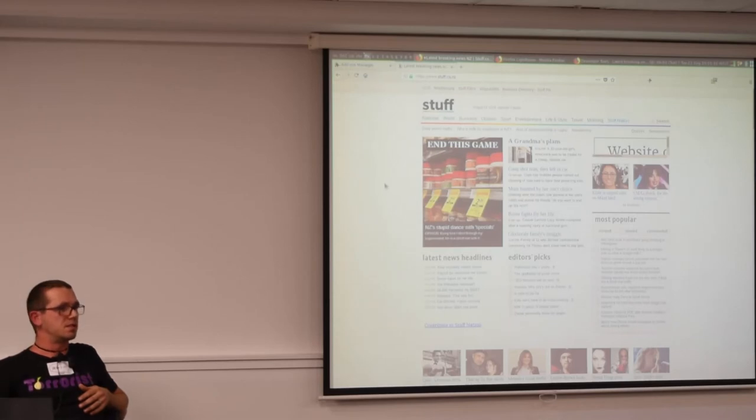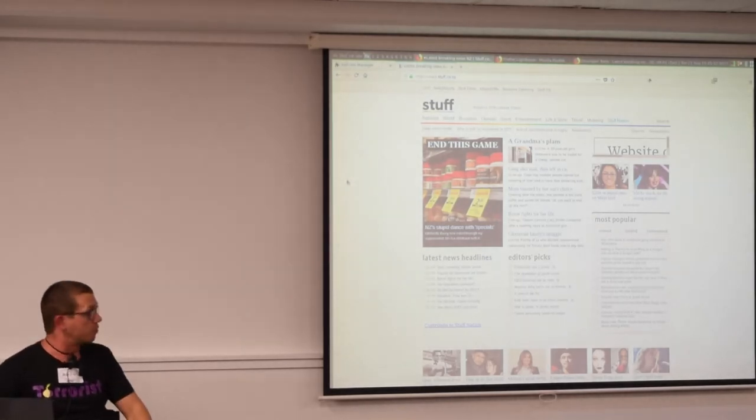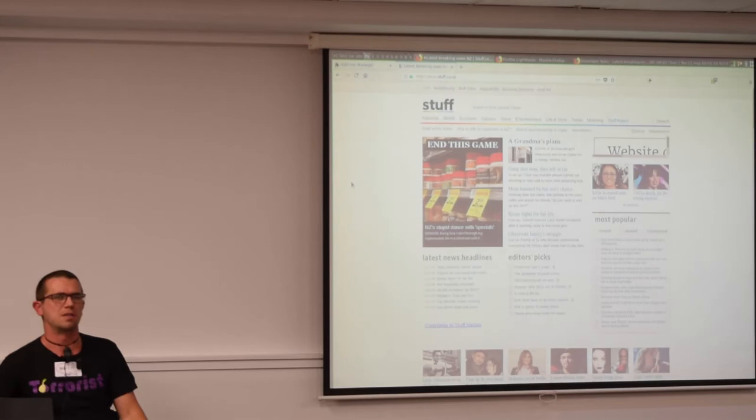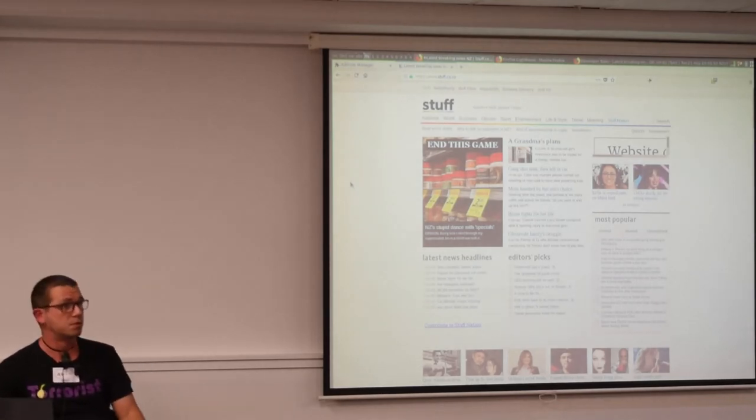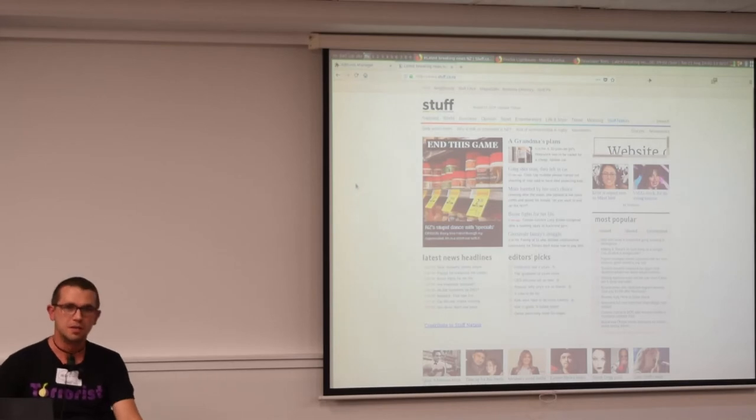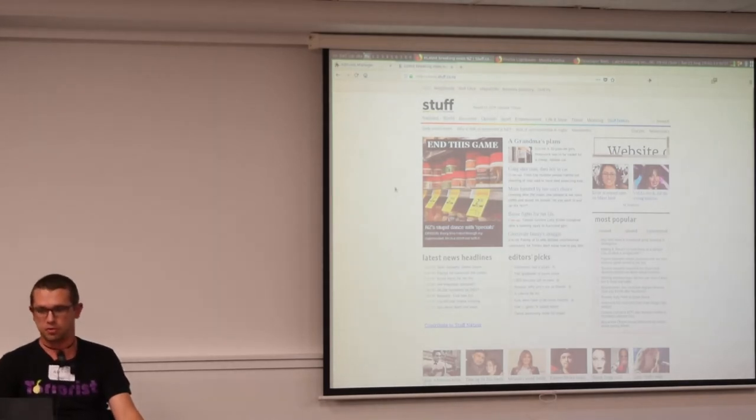Now, of course, stuff.co.nz need to be paid, and I'm not trying to make the case here for ad blockers. I don't want you to walk out of this and think that ads are bad and so on. It is what we currently have to pay journalists through ad revenue, but it doesn't have to be like that. I don't know if Stuff actually offers this yet, but there are multiple journalist websites out there that allow me to buy subscriptions. When I want to read what they write and I think their content is good, then here's props. I'm asking all of you to consider doing the same as I do and actually pay for good journalism.